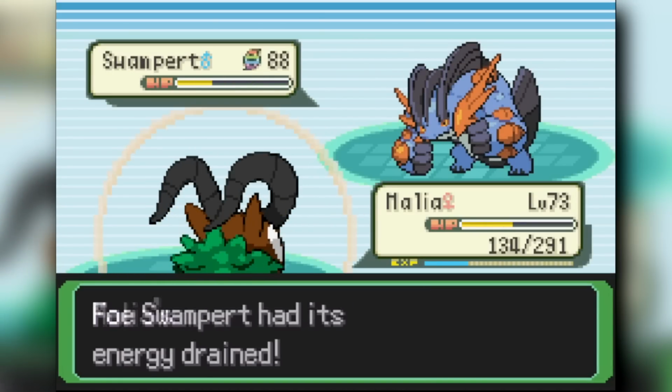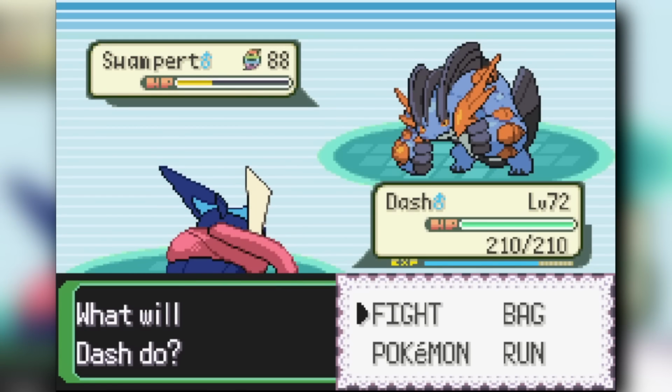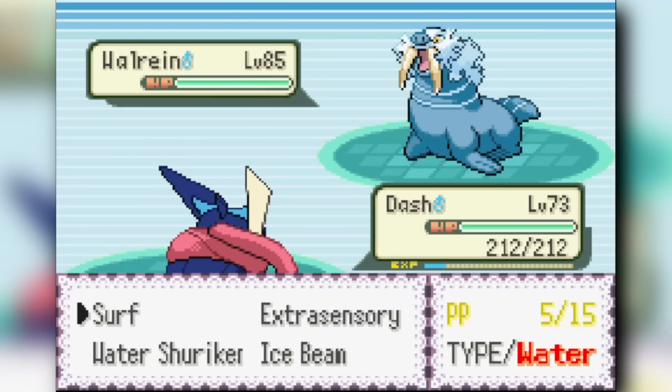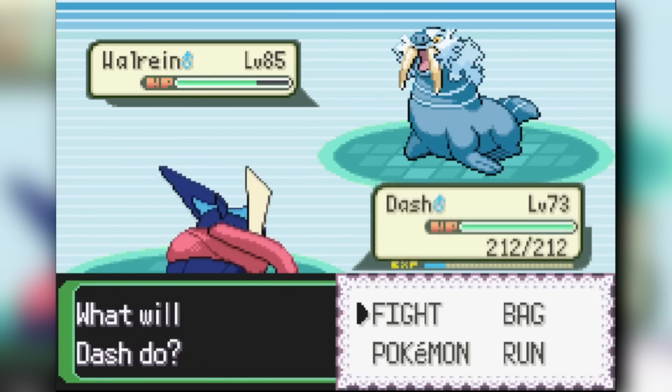Maybe thinking back, I should have swapped out into my Greninja there. But Surf into him does not kill him at all, as he's able to survive it pretty easily. Lucky enough, he misses a Focus Blast, as I'm able to go for a Surf again, knock him out. His next Pokemon will be a Walrein, which I'm able to go for an Extra Sensory, do a little bit of damage, as he can go for a Yawn against me. I switch out into my Corviknight.